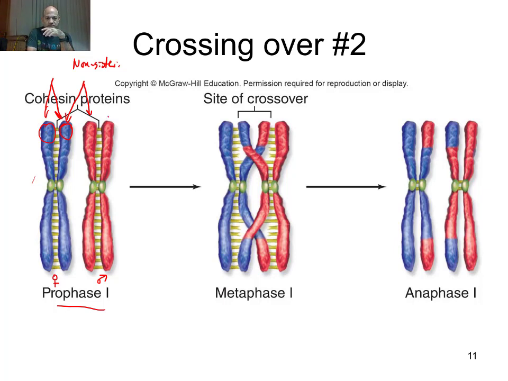So let's say now that when we go through this crossing over, this location is going to be the location of a gene we're going to call A. Could be flower color in a plant, could be related to skin color, or some enzyme that runs your metabolism in your cell. Okay, there's hundreds to 1,000 different genes on an individual chromosome. So let's just call this gene A, and this is going to be the location. And you remember, both sister chromatids have exact same copies because during S we just made duplicates, right?